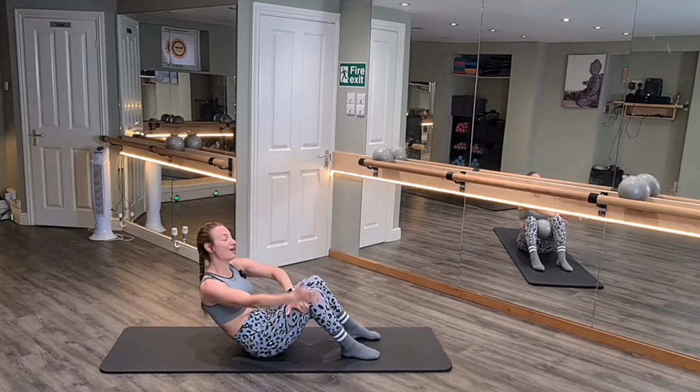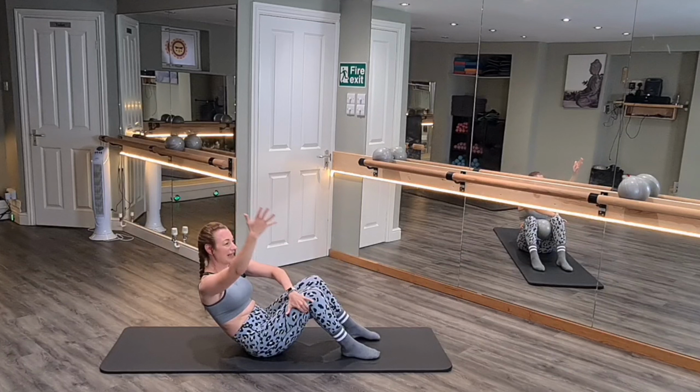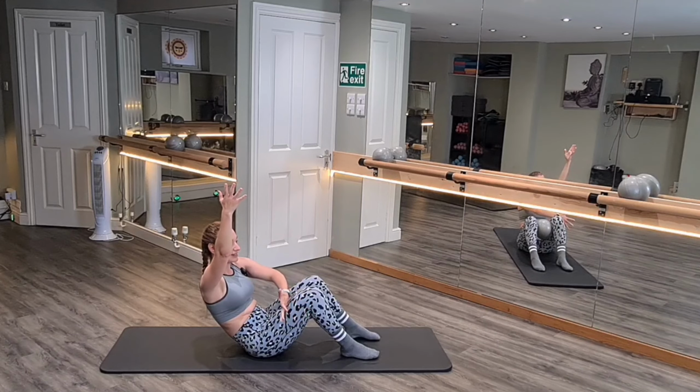Four more to the hold, exhale to reach. Woo. Inhale to lower, exhale to reach, inhale to lower. Two more, team, exhale to reach. Inhale to lower. You are going to reach your bicep just up in line with the ear. Now you're going to take this hand away.